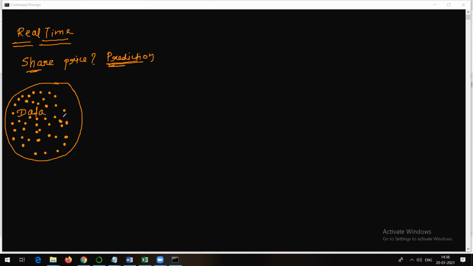We are going to check whether data is normalized, whether data is in standard normal distribution format or not, and so on. Suppose we have a lot of data points here. Even though I want to make a prediction model, I am not going to directly go with linear regression or some other algorithm like support vector machine, that is support vector regression, which can be used for prediction. I am not going to directly apply that algorithm here.